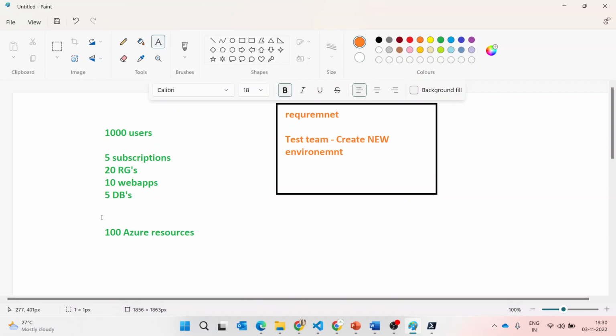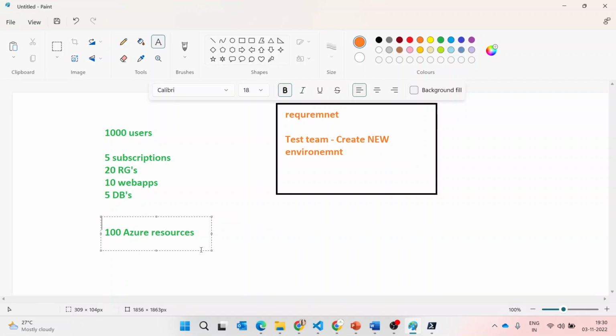Creating these 100 resources through the portal or PowerShell is not very easy, because an Azure resource group itself took around 1 to 2 minutes for us. So you cannot spend 100 minutes on that. Let's say 1.5 hours would not be sufficient, because you need to manage all the things, and you need to give the connections from the hard disk to web apps, databases, everything. Creating these 100 resources manually is possible, but it is time-consuming. So manual is not the correct way. Then what will you do? Definitely you should go for automation.